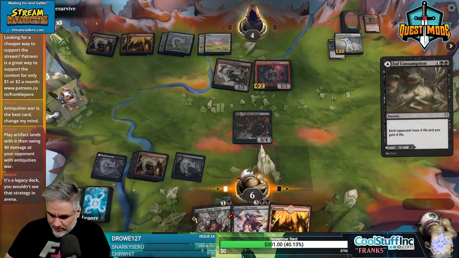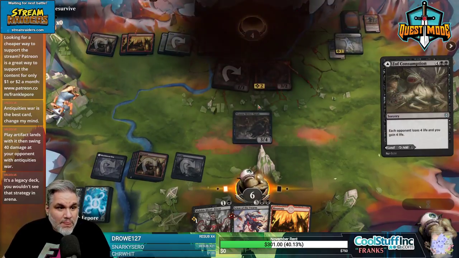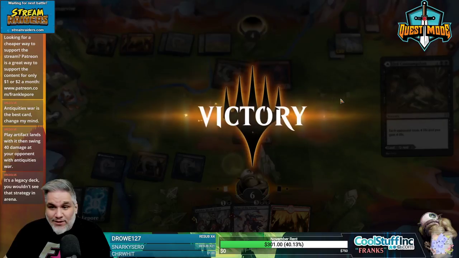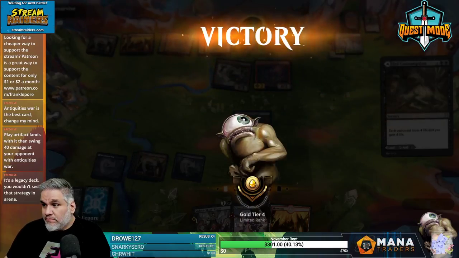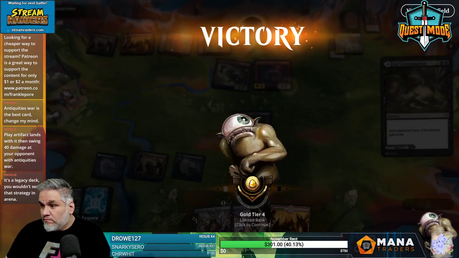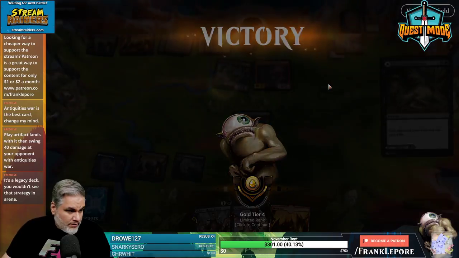Zoff consumption wins us the game. Why concede there? Just hit okay and then you automatically, like, you don't have to do all that.